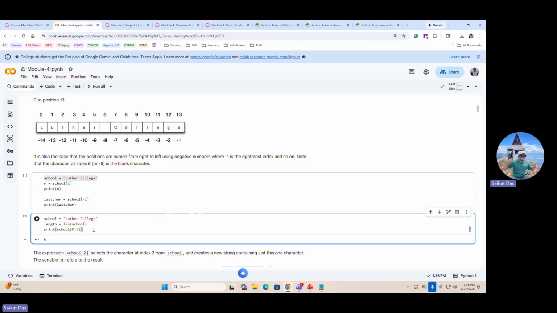Let me see what it prints. It doesn't print the last index, just like the range function. That means the starting index is included, but the ending index is not. Now, if I want to print through the ending index, I need to write 6. I would like to slice 0 to 5 and increase by 1. Then you will find Luther.